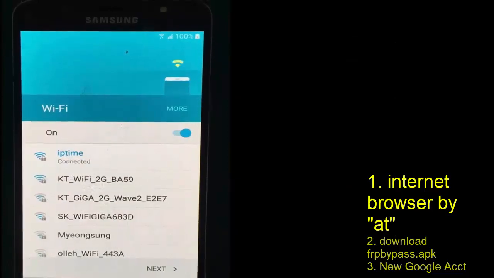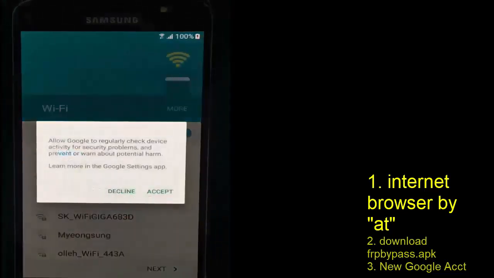And then you simply reboot your system without any problem. So the first 2 steps are crucial. So how can you open the internet browser in a locked phone, a locked phone where you cannot proceed beyond entering the correct password?